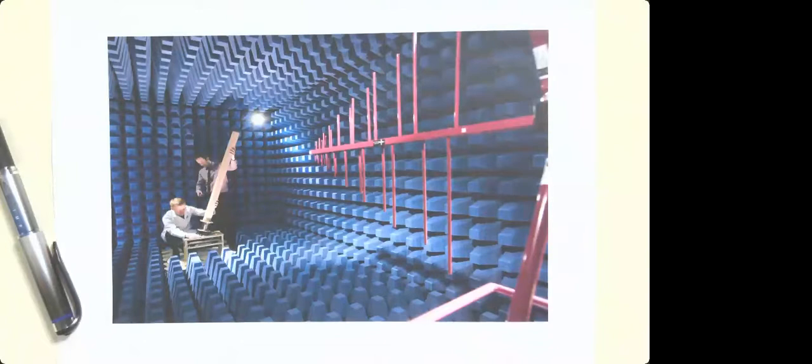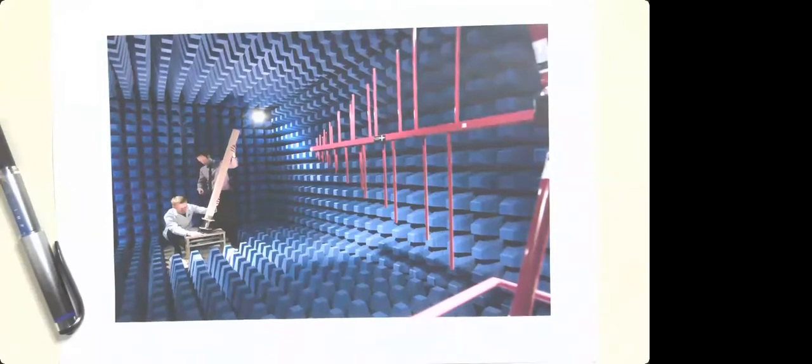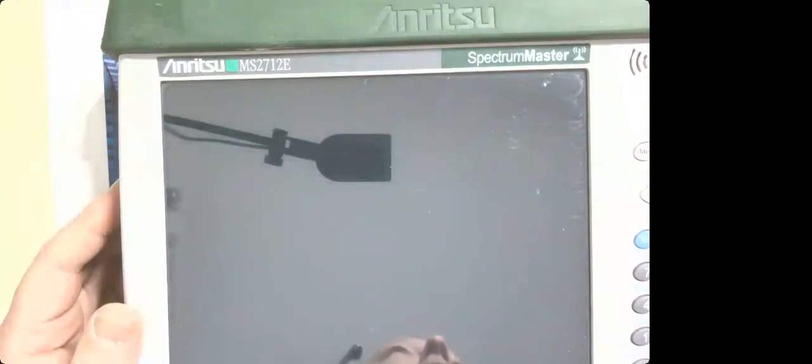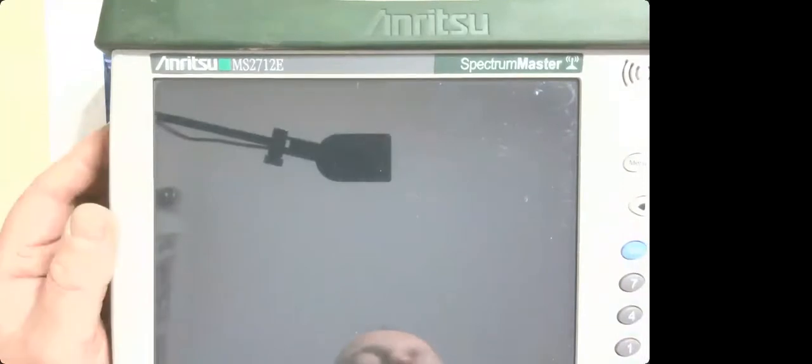Metal detecting. Is there anything at the level of stuff that Makespace could buy that an individual might not? Well, yeah, I've got here, and this is about 3,000 quid, unfortunately, an Anritsu spectrum analyzer. So I can put a probe onto this. Some of this radio equipment, I kid you not, is the price of a house in Cambridge. Some of it is shockingly expensive. I bought this secondhand, and it still cost me 3,000.